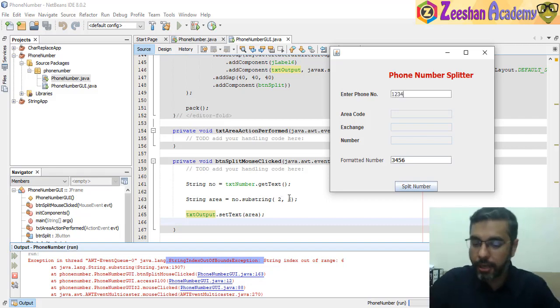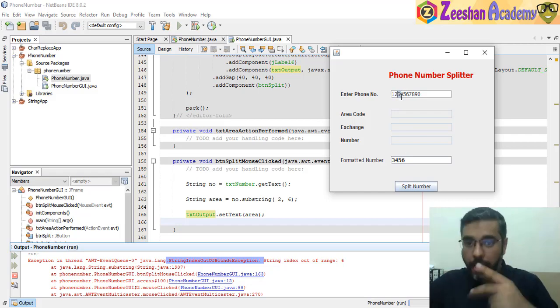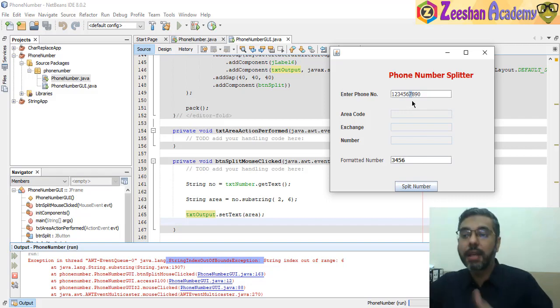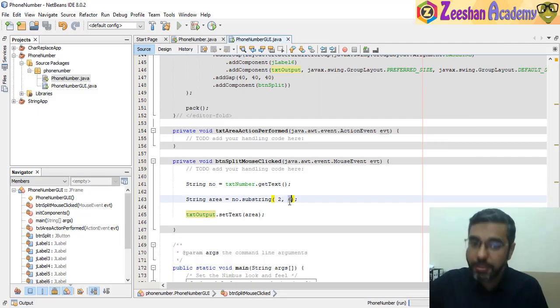So we enter the text here and we give it certain values. We click on the split number, we get this 3, 4, 5, 6 now. Okay. Now 2 means this is index 0, this is index 1, this is index 2, right? So this 3 is actually at the second index. Then we said give it 6. So from this second, third, fourth, fifth, sixth, it should have also given me 7, because 7 is on the 6th index. Now this is what it means. It should give me 7, but it didn't.